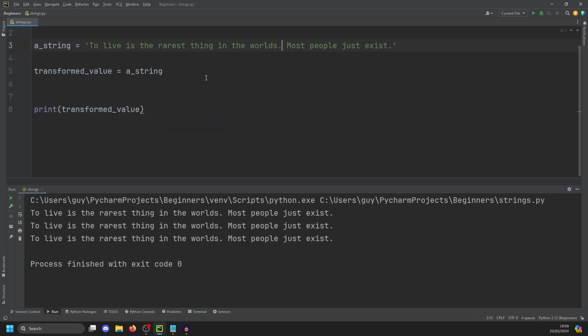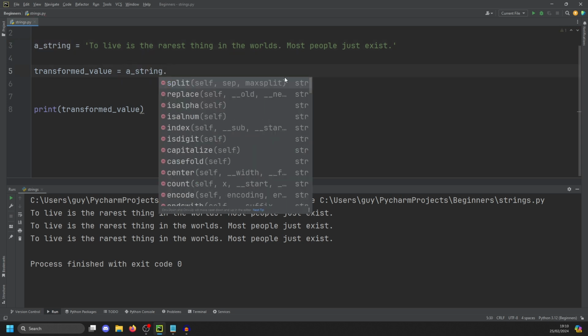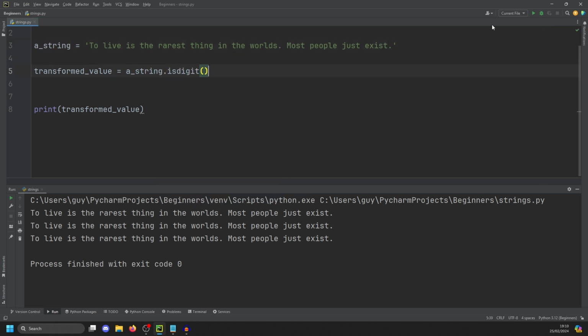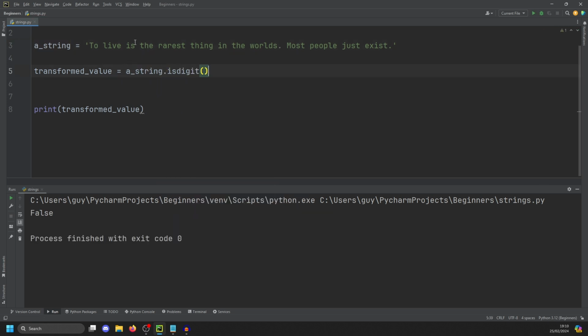Now, another really popular validation is something called isDigit. What this will do is identify if each thing in there is a number, and it isn't. However, we could just change this. If I comment out the original string and put 1, 2, 3, 4, 5 and run it, it's now identified it as a number. And that's a really good way to check if your string's a number or not before you cast it. Now there's also isNumeric, which does practically the same thing.